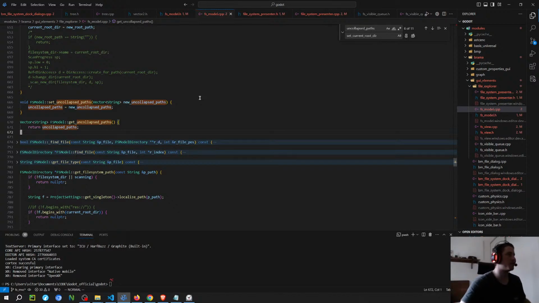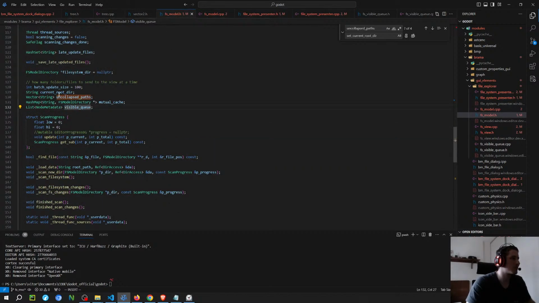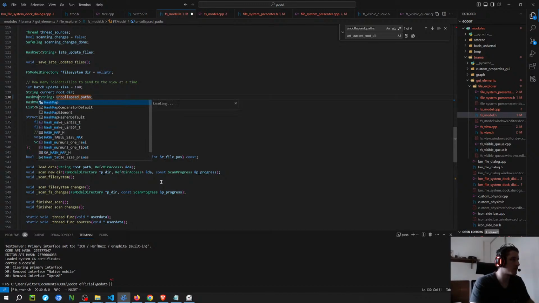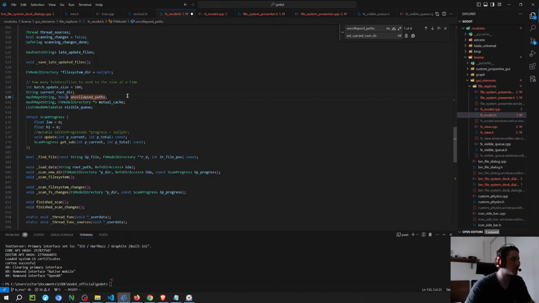I can do the algorithm on the... I think I'm gonna do it here, so I'm just gonna add another function, and I'm going to change the type. So I'm gonna change this to a hash map, from string to a boolean. So the path to whether or not it is uncollapsed.